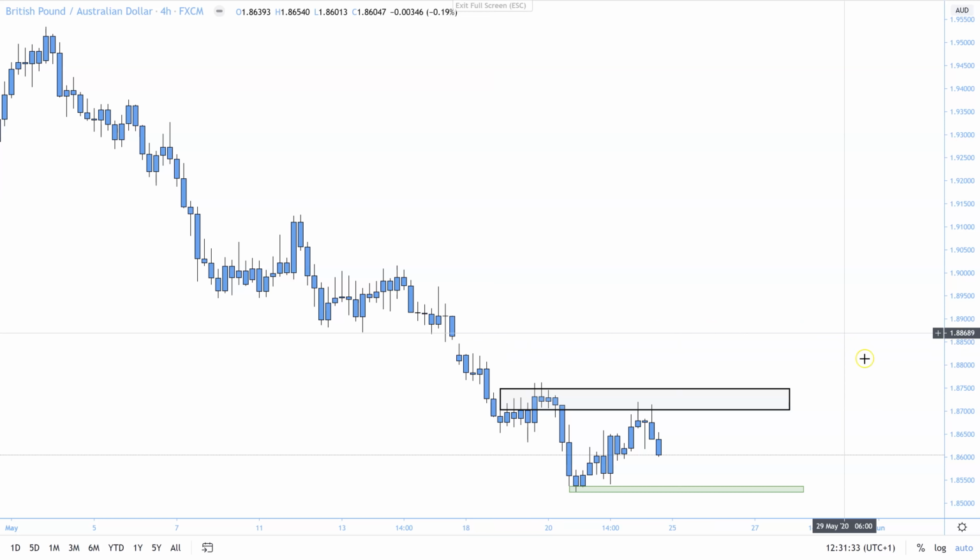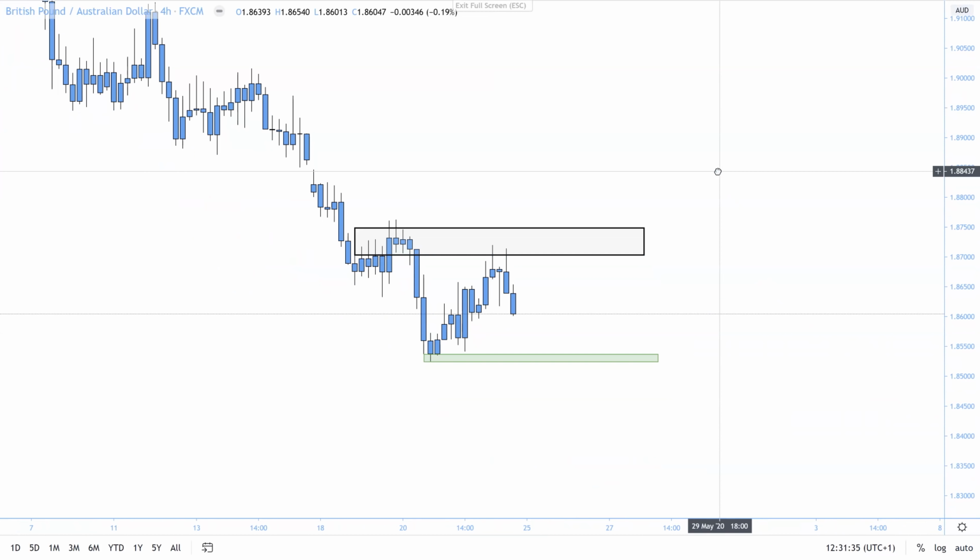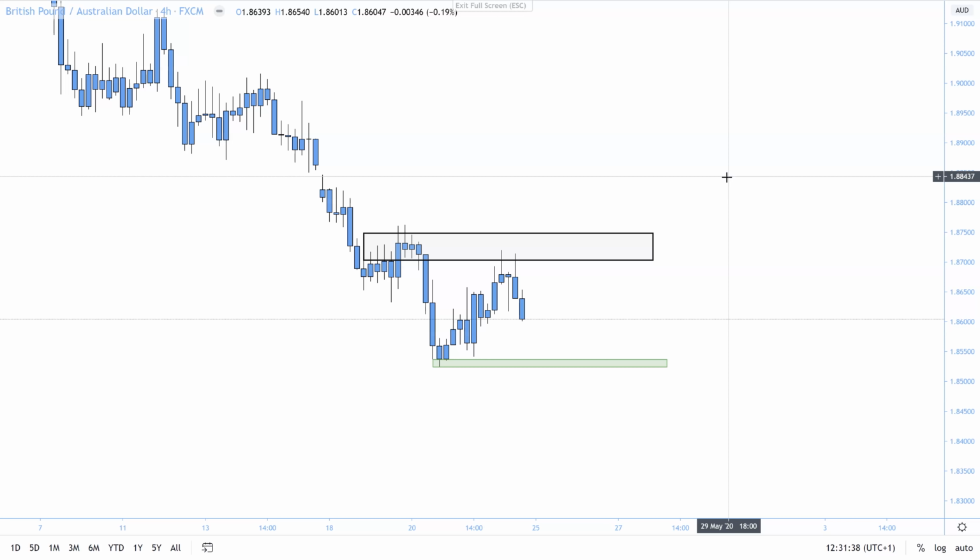The next pair that we'll take a look at is British pound, Aussie dollar. As you can clearly see, the pound has taken a beating. You can clearly see that the market structure is to the downside. We're clearly making lower lows, lower highs, lower lows. Now, price wasn't able to break this previously after it indicated about 12 hours worth of information of what could have been a potential lower high. In the attempt to push down, there was no real strong evidence of continued bearish pressure, and we've come back to retest this level. It makes a lot of sense because this was a previous lower high. This is where price stalled for a period of time, and look what happened.